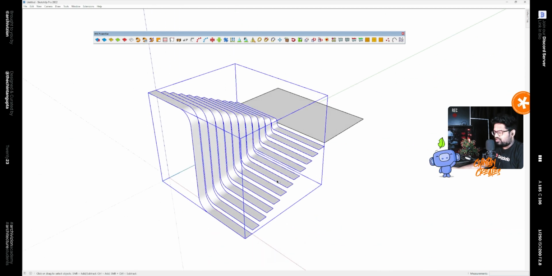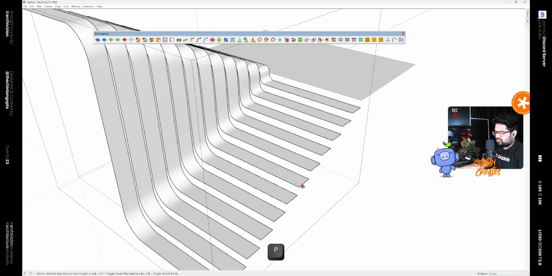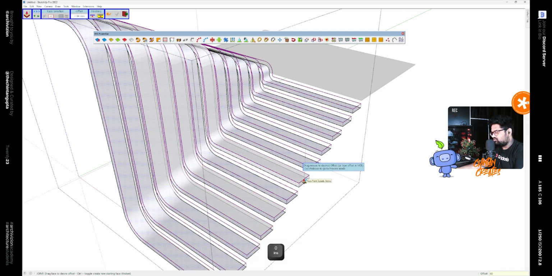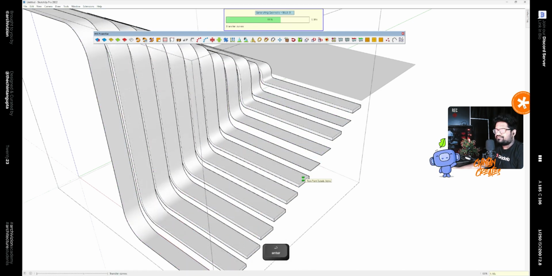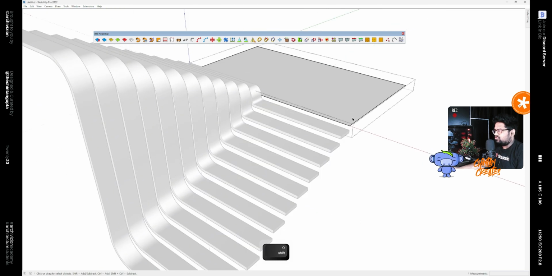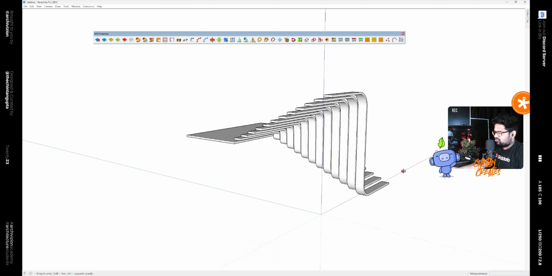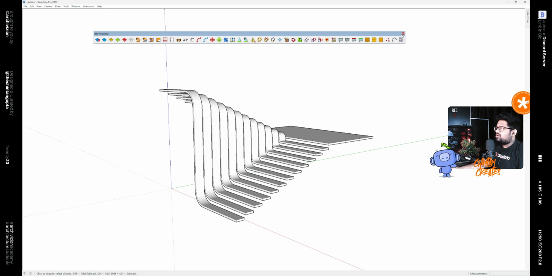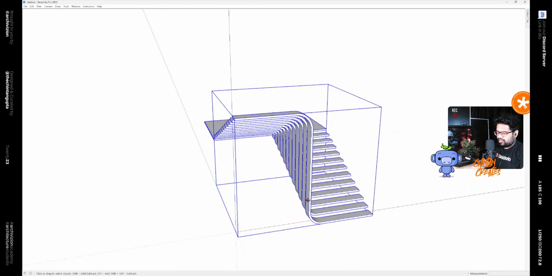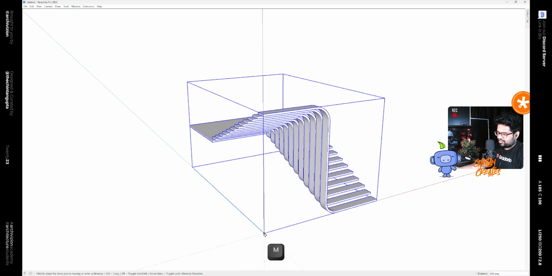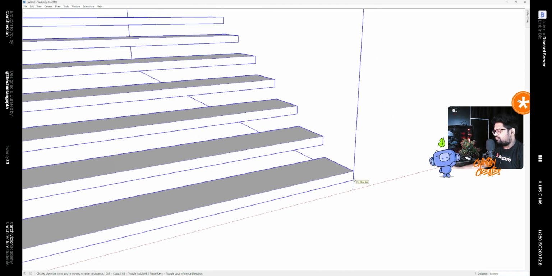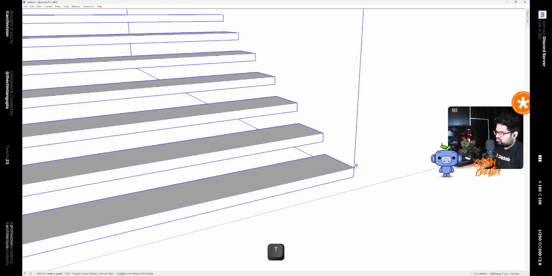Once you have these, you can select all and give them a thickness using the joint push pull plugin for 60 millimeters. Also, we can give this one a thickness of 60 like this. After that, we need to group these and move it in place over here and move it up by 90, as 90 plus 60 equal to 150. So this will be 150 millimeters.